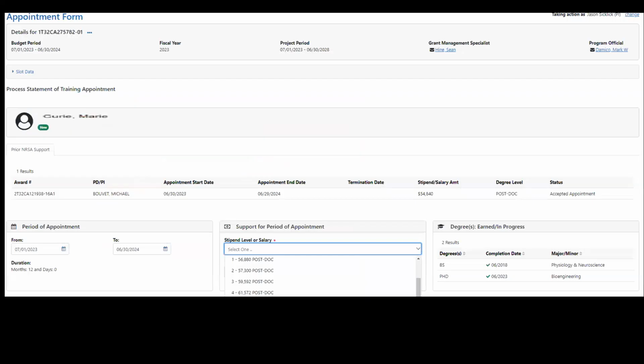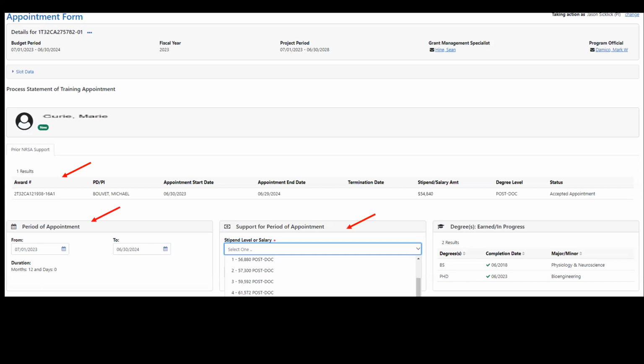So last week, I walked you through the appointment process, what you have to do to get started, when you have to have an ERA Commons ID for yourself, and you have to have one for your trainee. There's just a lot of things, a process, making sure that if they have prior NRSA support, knowing that. There's a couple key things I went through that you need to know before you start the whole process. So that presentation is online if you need to refer to that.